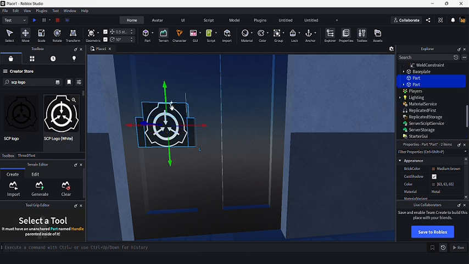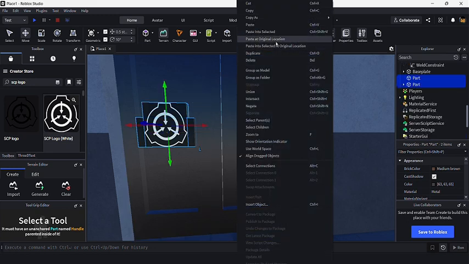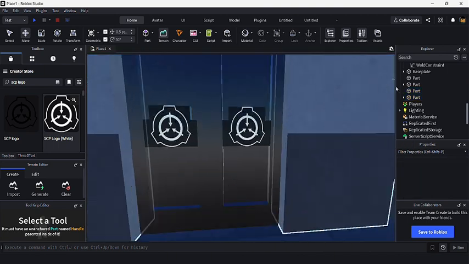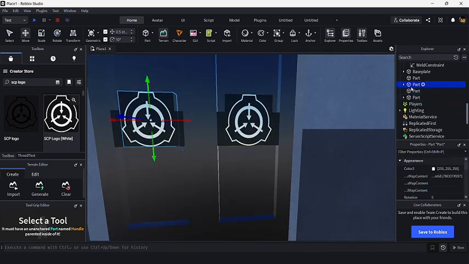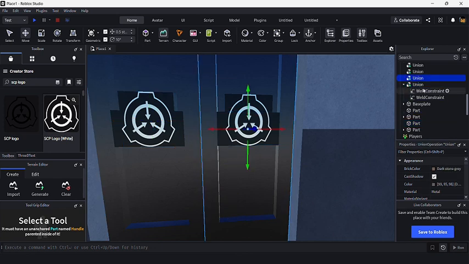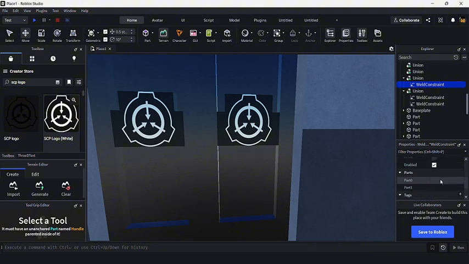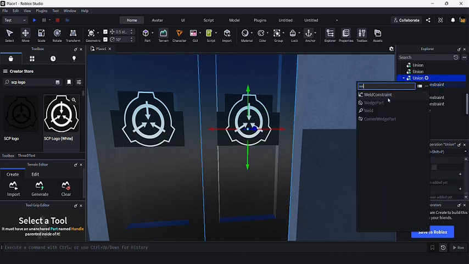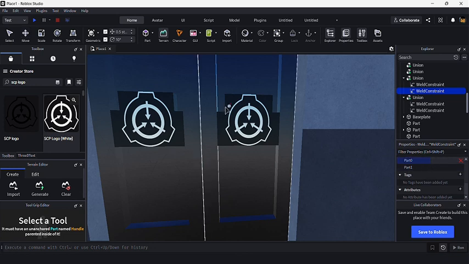Now you can copy and paste this if you want. Now create another weld constraint on this one. And we'll just weld it to, bam, part one, bam.